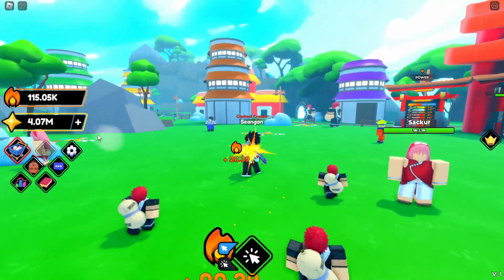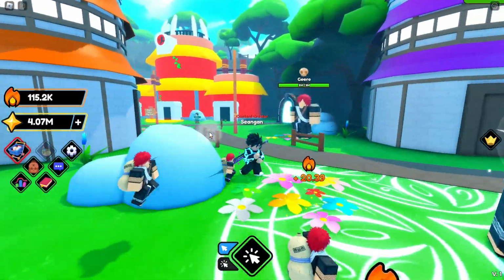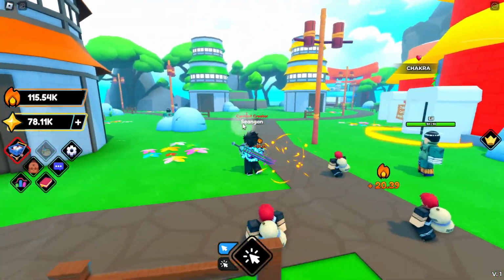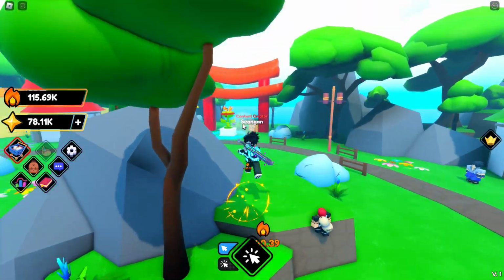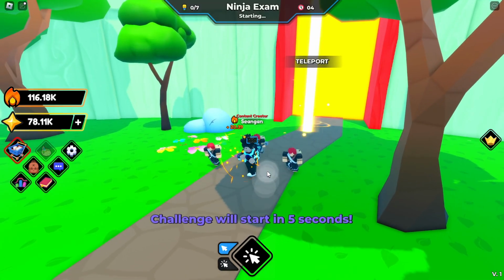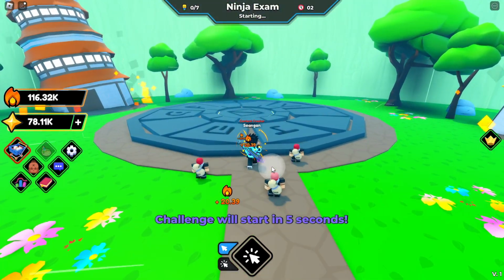And not only that, we also managed to get already 4 million stars, which means we can unlock the next world. So let's just quickly buy it, but before we teleport on over, let's quickly go ahead to the rank up exam and complete it, which will then be giving us a nice 2x boost to probably our energy. At least I'm going to assume it's energy, so let them spawn in just like that.